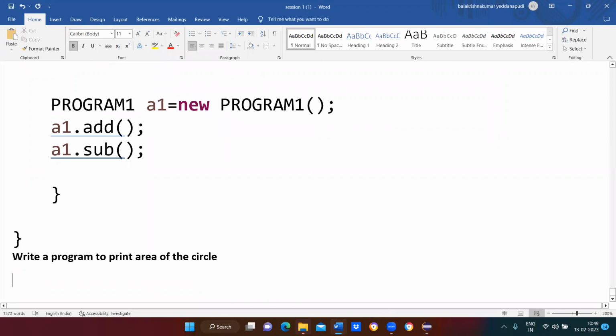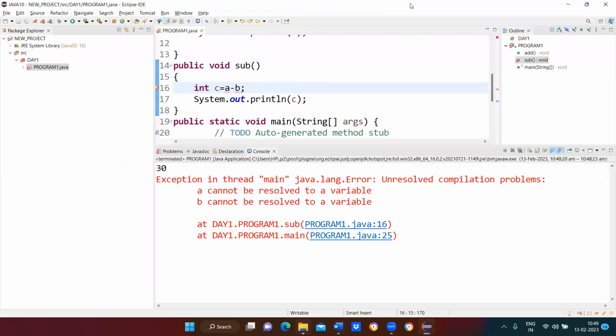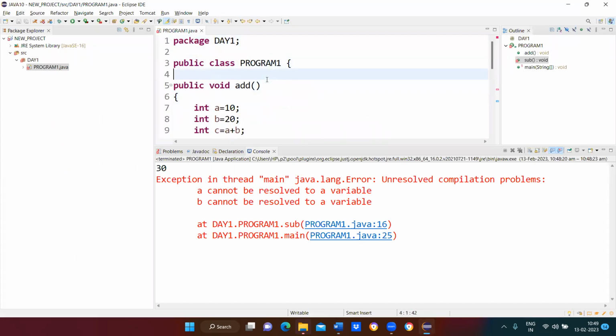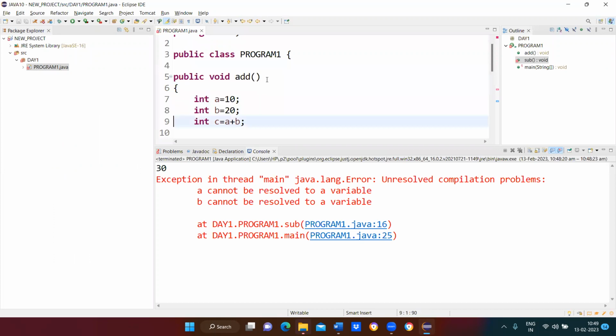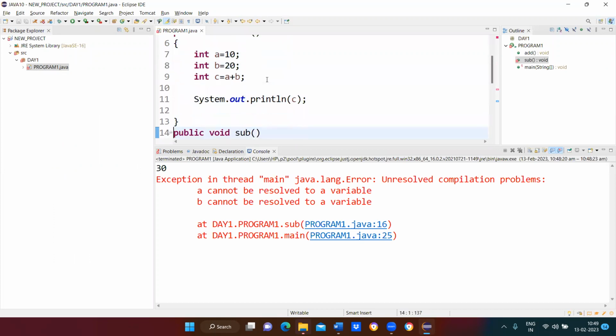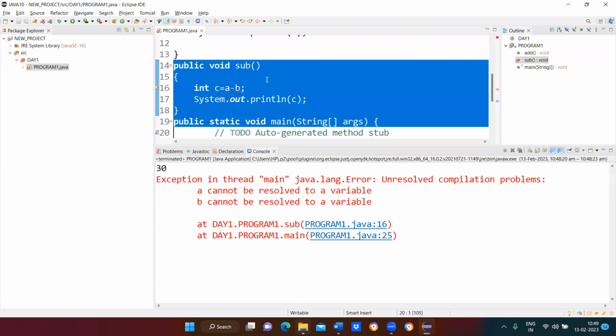So can we do it with a local variable or an instance variable? We can use both. Okay, so we'll try to work on the same. I'll create one method. That's more than enough. So no need to go for a second method.